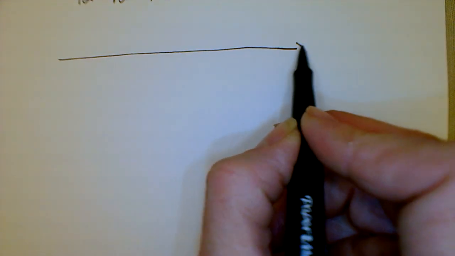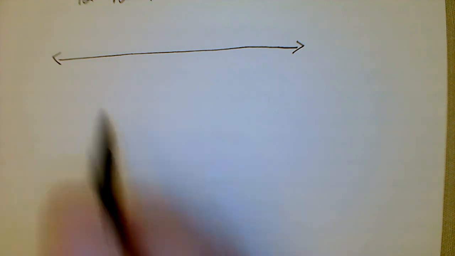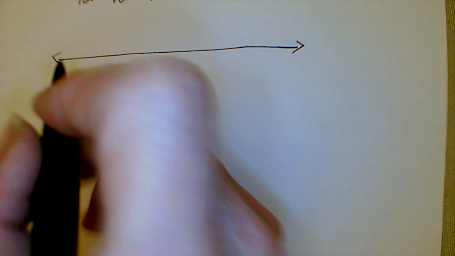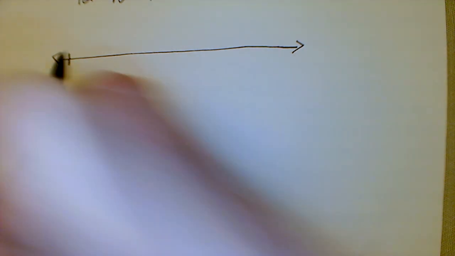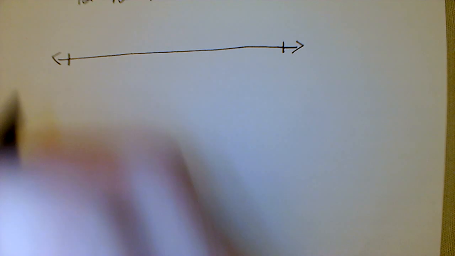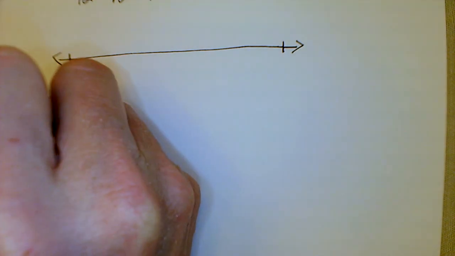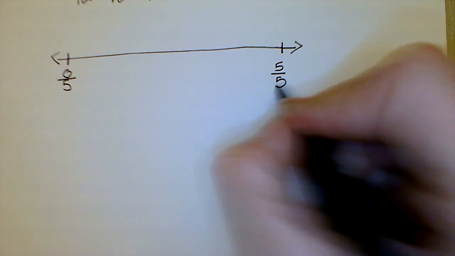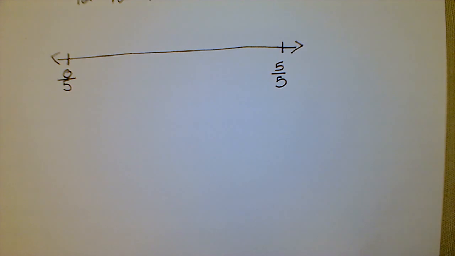So let's go ahead and first draw ourselves a number line. So exactly how we've been starting this. I'm going to draw a nice number line. And then for this one, what I want us to do is to partition it into fifths. So first let me mark off where my 0 is. Let me mark off where my 1 is. So this is again going to be 0/5. And this one is going to be 5/5 because that's just equal to 1.